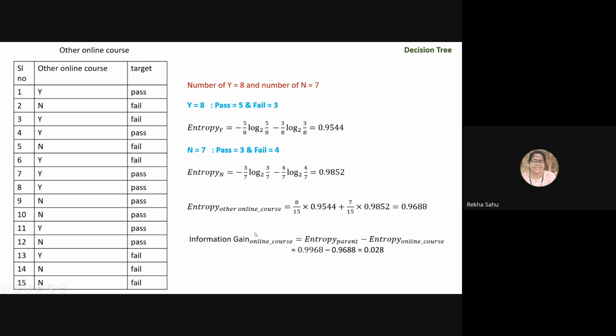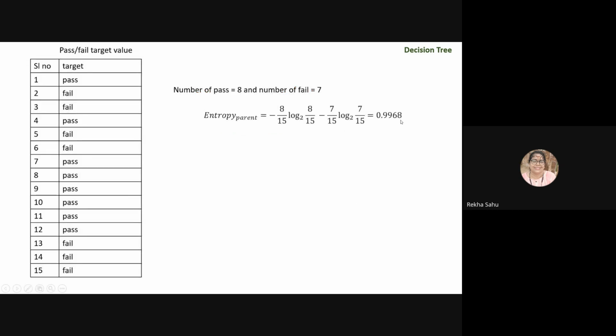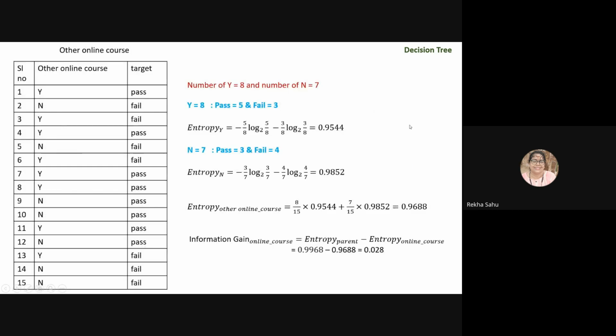Then what is the information gain? Parent entropy minus this attribute's entropy. Your parent entropy is 0.9968 and your online course entropy is 0.968. If you do the subtraction, you will get the information gain as 0.028. This is for the online course.